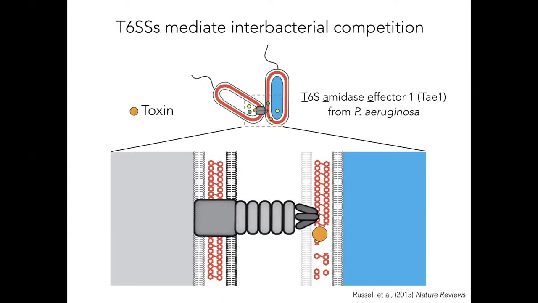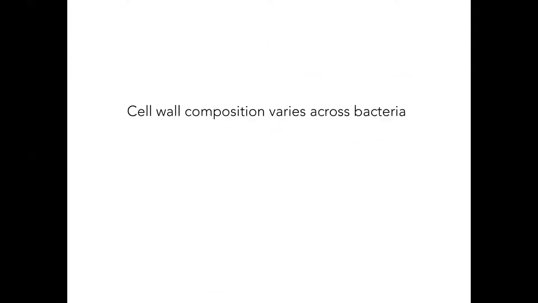And so this toxin is called type six secretion amidase effector TA1. The one we started with was from Pseudomonas aeruginosa because that was the bacterium we were working with at the time. And so this particular toxin, although there's a cocktail of different toxins delivered, this one toxin accounts for sometimes up to 90% of lysis of the recipient cells, meaning if you delete that single toxin, 90% of that competitive advantage goes away. And so there's a bit of a range here. And that's actually important because that was one of the reasons we were interested in thinking about this toxin, which is that it really depends on the bacterial species that this toxin gets delivered to how potent it is. And that's cool for us because we know that cell walls, which is the actual substrate of this toxin, varies in composition and structural organization across different species.